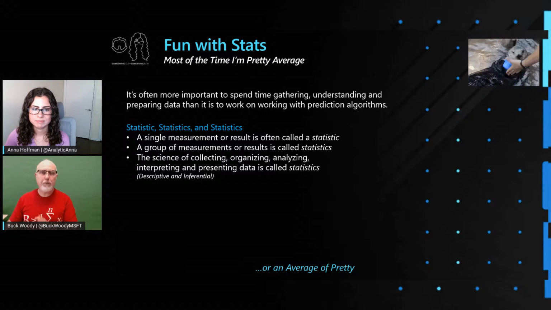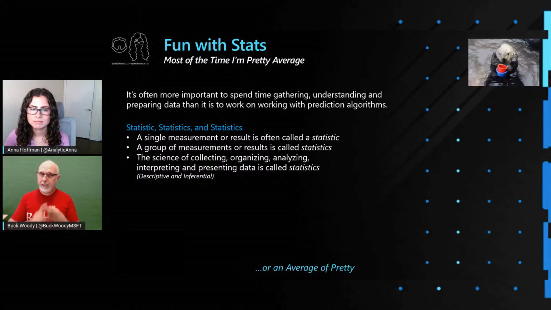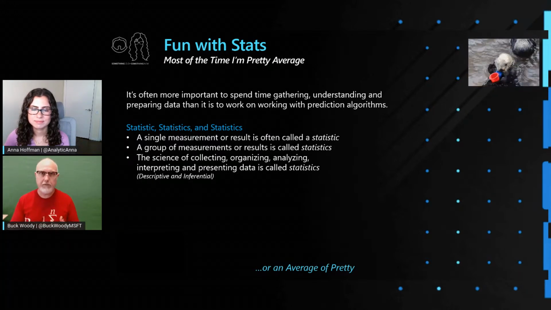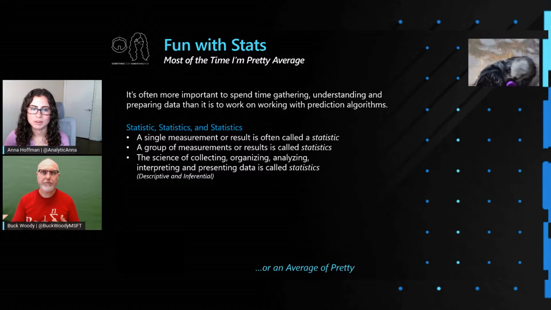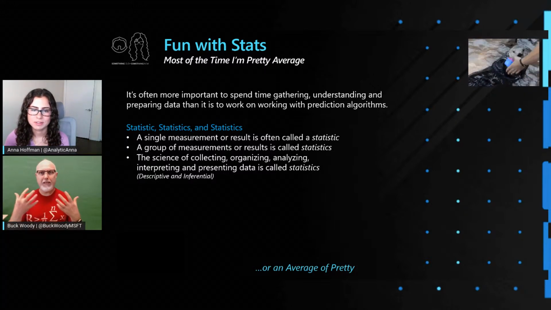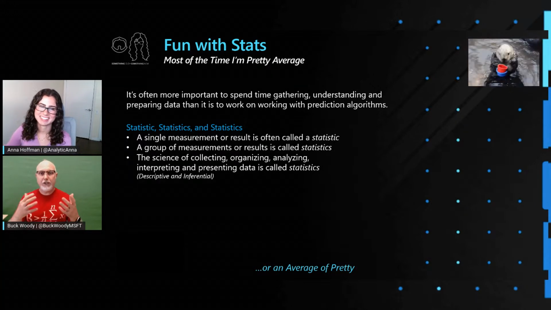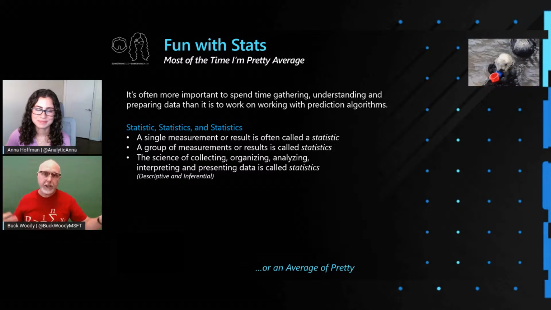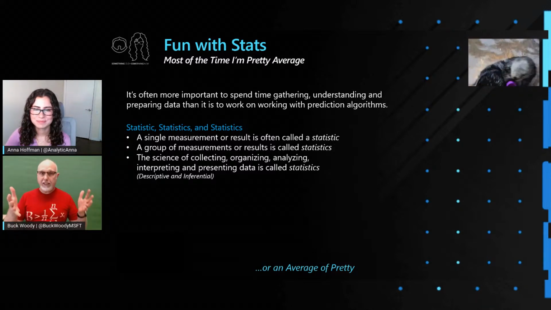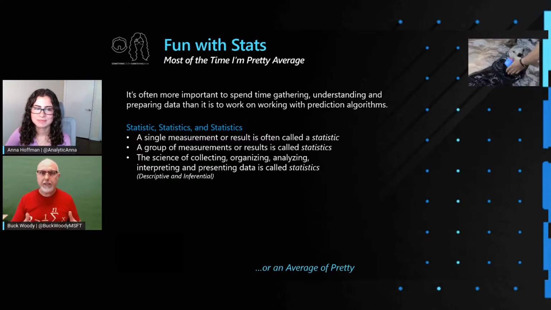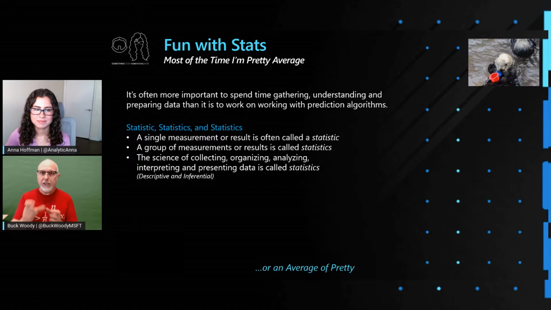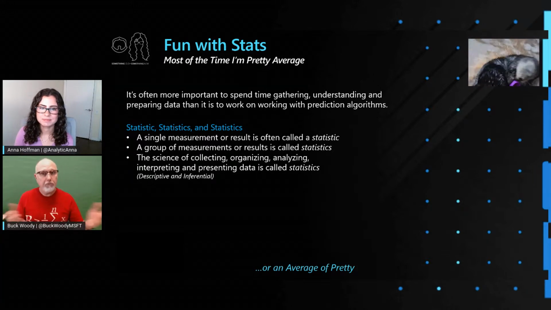Data literacy, super important. The first thing we need to know is there are statistics, and then there's statistics, and then there's a statistic. You couldn't have come up with different words, Buck? I can't keep that many things in my head. So statistics are the numbers you saw, all the AdventureWorks stuff. That's the statistics of AdventureWorks. Then statistics is the branch of mathematical science that analyzes patterns of data. And then a statistic is a number about a thing. So that's how that works.